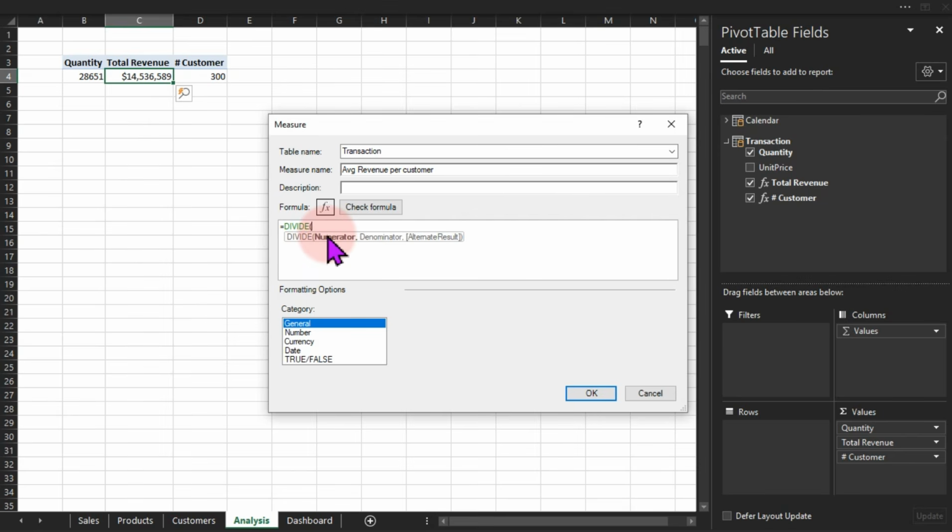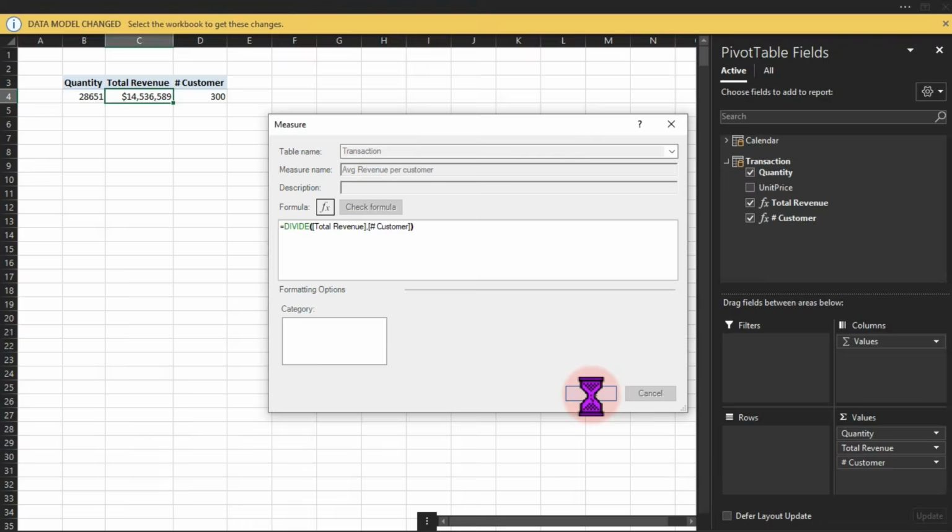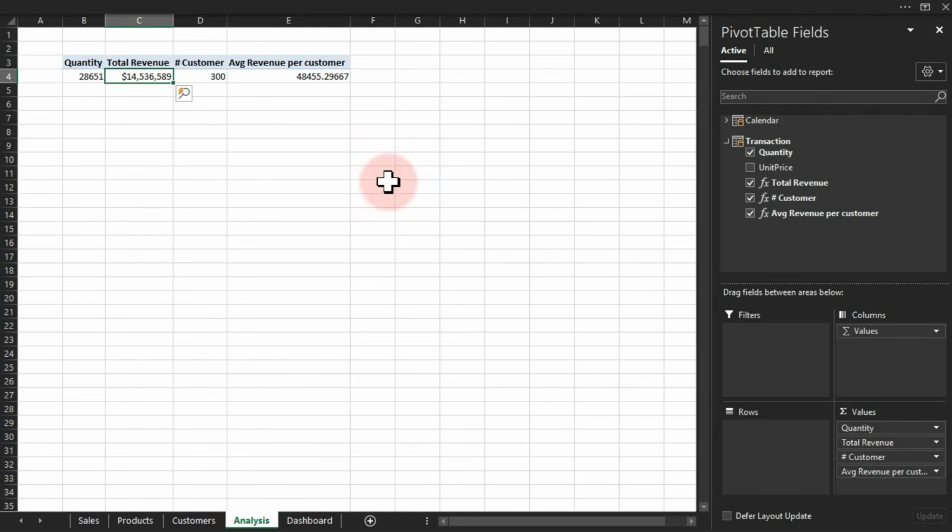So we are dividing our what? Dividing our total. If you just use the square bracket, it will give you all the measures you've created. So we're going to be creating this by doing divide our total revenue by square bracket again, numbers of customers, you close, and once you click on OK, this will definitely give you the average revenue you've generated.